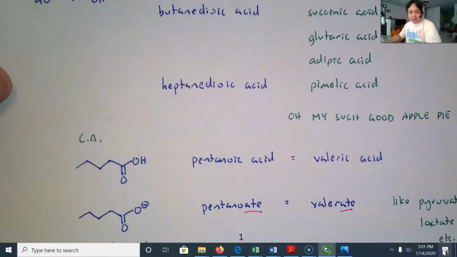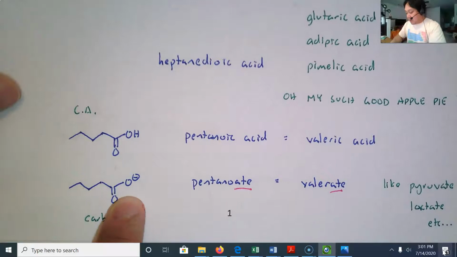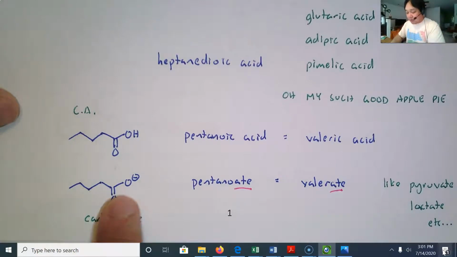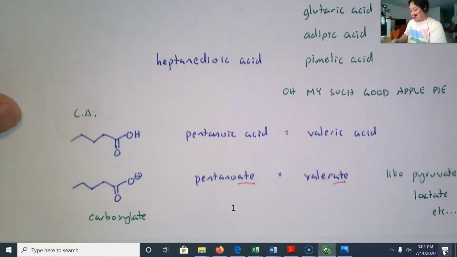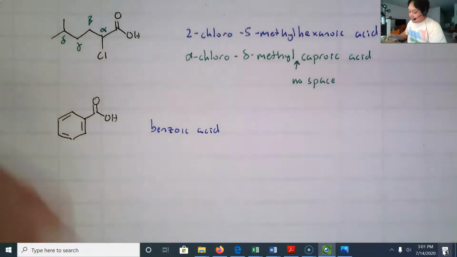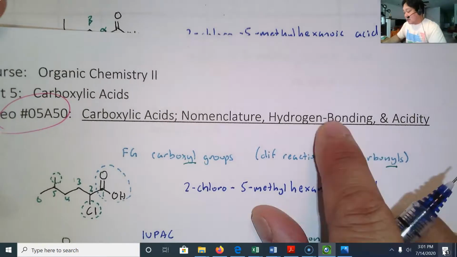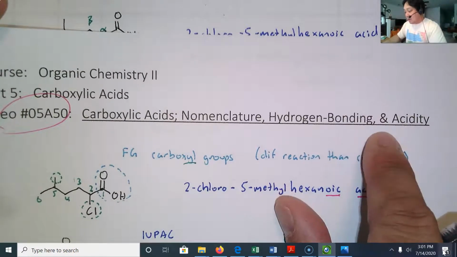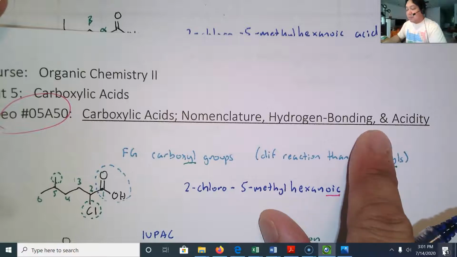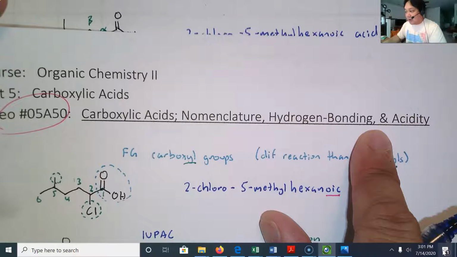Is there anything else I want to talk about? I talked about when it becomes an anion, when you deprotonate the carboxylic acid. I think we're good with this. I want to next discuss hydrogen bonding, and actually that's going to be followed closely by boiling point or melting point.